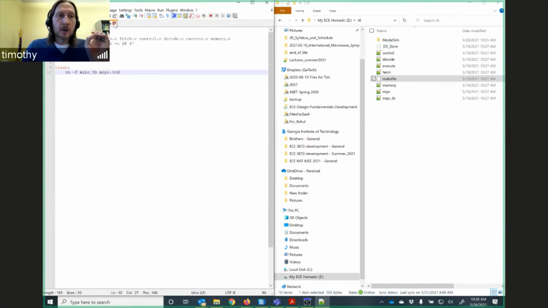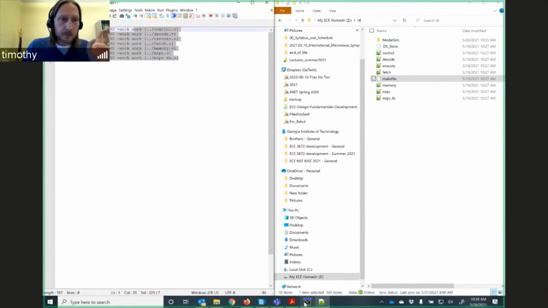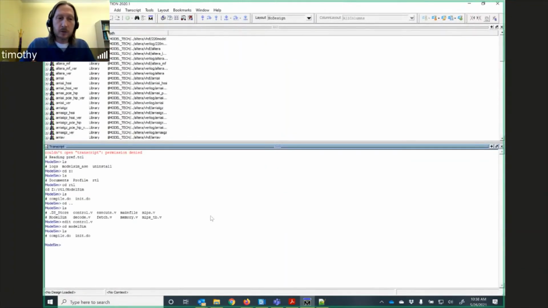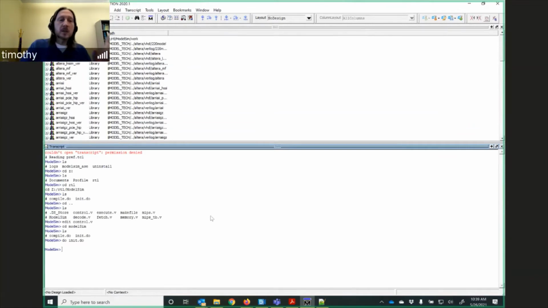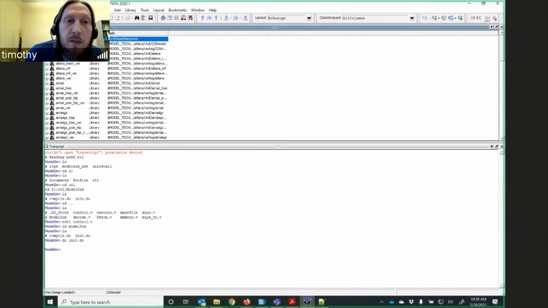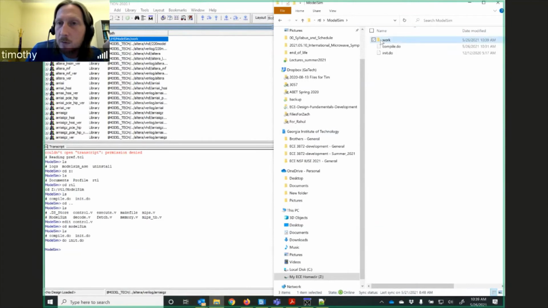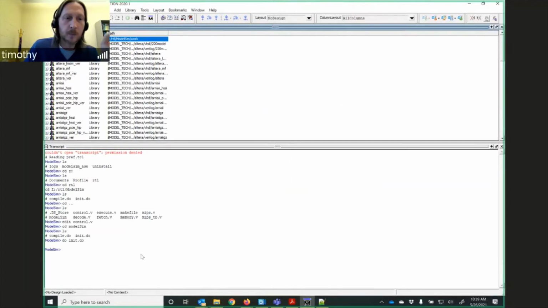Go this route. So let's jump back over to ModelSim, and we're going to double check that we're in the correct directory by just doing an ls. And now we're going to do init.do. The do command tells ModelSim to do something. So we're going to do init.do. Run this script file. And you can see it ran and it created this folder right here at the top. Work, and work is empty. And it's in the path RTL ModelSim work. If you go into the file explorer, we can see that work is right here. And if we go in there, it has an info file. That's it.